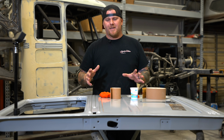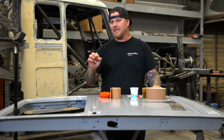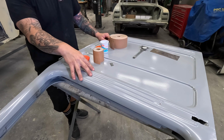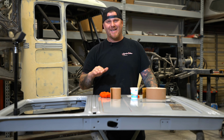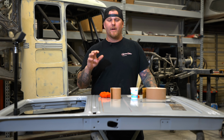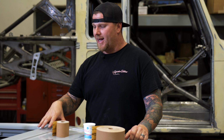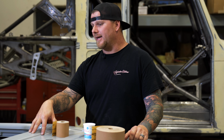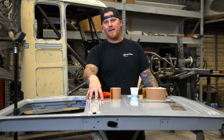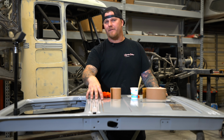As simple as this may seem, what we want to do is find the area with the best bead. And in this case, it's the passenger door upper bead in this area here. We don't have any dents. It was a really good finish in metal before we primed it. We have a little bit of give right now because this has DP90 epoxy primer over the bare metal. We did two coats of DP90 epoxy primer, and then we did two coats of the VP2050 on top of it.